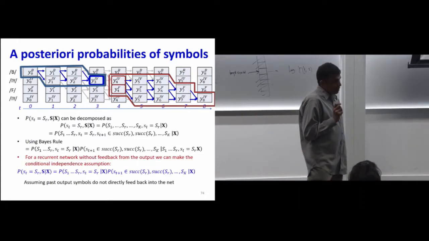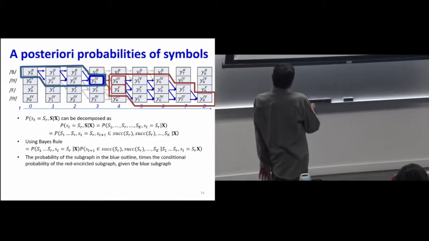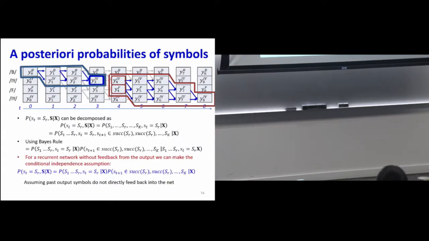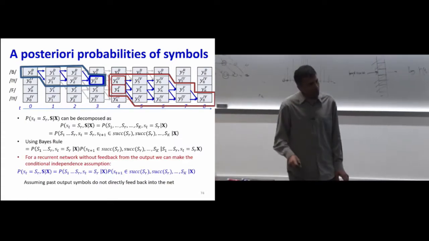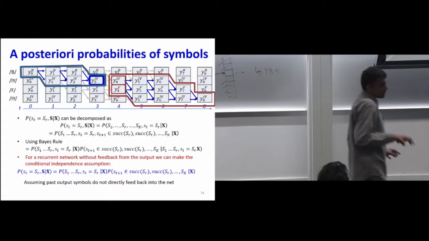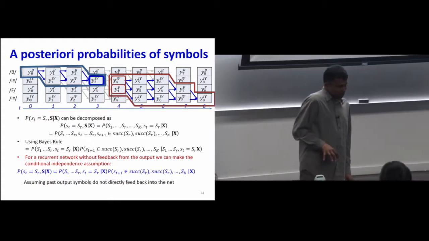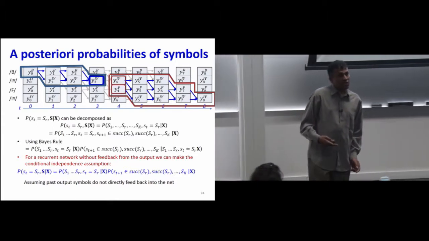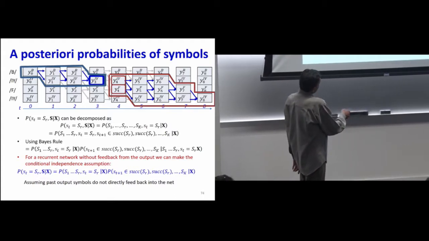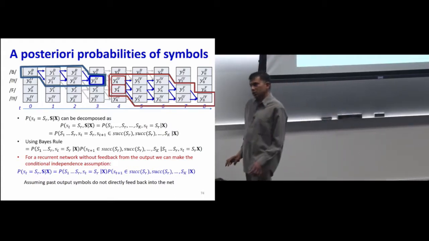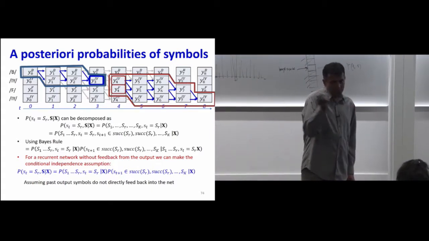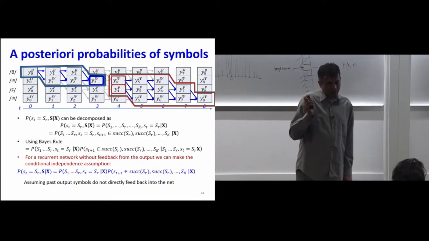And then we're going to do something. If you're watching really closely, I have two red arrows over here showing dependencies, right? I change them to gray. So we are saying that this can be restated as the independent probabilities of these two subgraphs, right? Which means we've got rid of the conditionality. Why could we get rid of the conditionality? We are saying that the fact that it's conditioned on the input x captures everything that you need, and that you don't need additional conditioning through the graph. Does that make sense to you? Right? That is the assumption we are making.